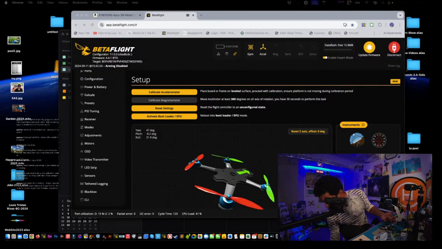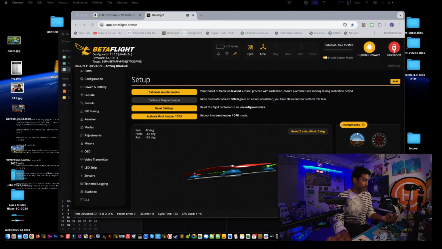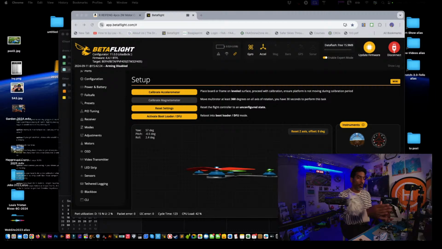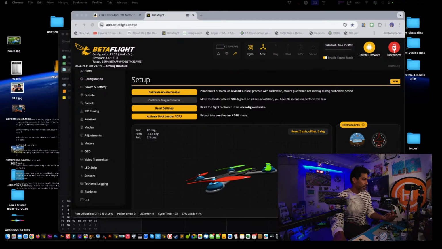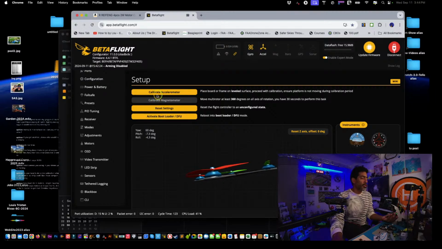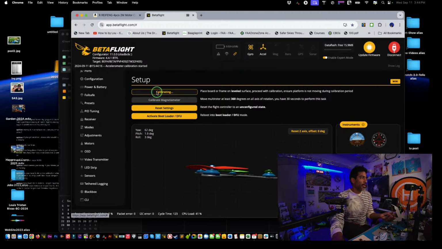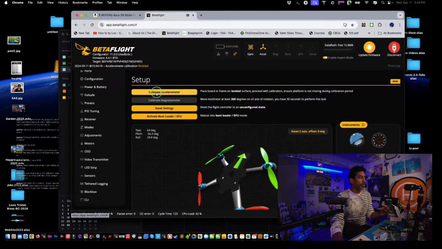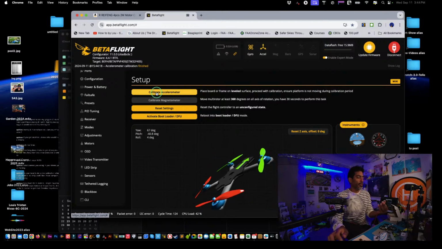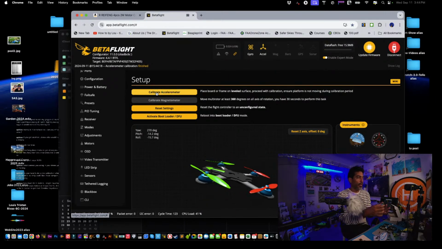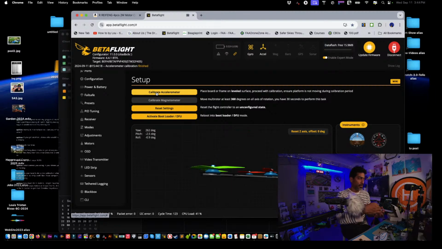And if it goes out of whack, I'll show you what I did. You hold the drone in the position that you know, which is the front and which is the back. And I know it's the back because positive and negative is at the rear. As you can see, maybe it's off a little bit, so we'll recalibrate it again. Hold it straight in the position that you know, and then I click calibrate. And then wait. Now if I go up, see, there's the front and there's the back. And it's perfect. So if I turn it this way, I know it's facing me, and then down, and so on.